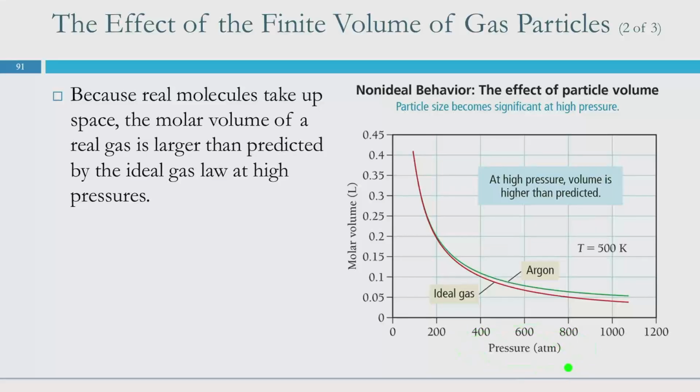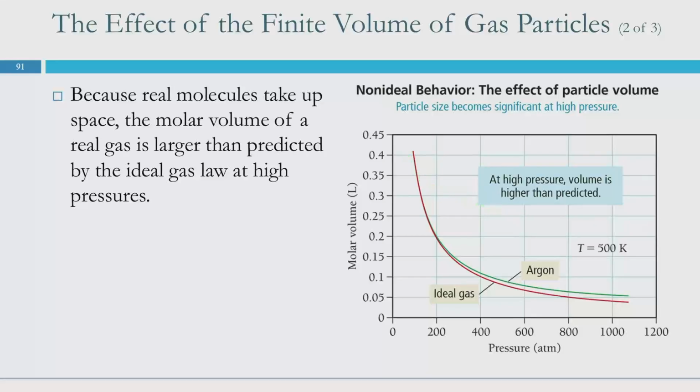We've got pressure on the x-axis, so as we're moving left to right, we're increasing the pressure from 0 atmospheres to a staggering 1,200 atmospheres. Again, we live at 1 atmosphere, so we're basically at the y-axis here. And then our molar volume we've got on the y-axis, taking up no space here at the bottom and having a large volume up here at the top. And we can see that at relatively low pressure, compared to the graph, our ideal gas in red and our argon gas are the same.